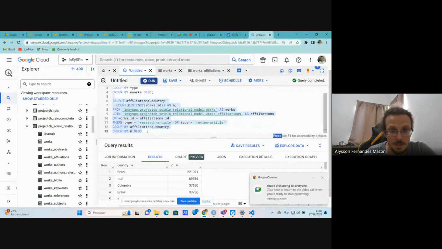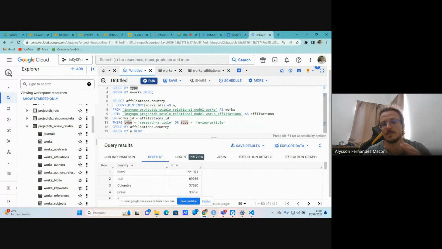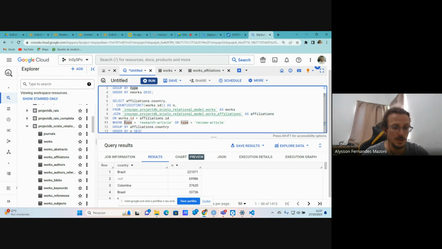So let's say I want to avoid these things of new countries. It makes no sense. I don't want to see them. I know there are some of them, but I will hide them because I want to really talk about the countries that I know. Another thing is that when I do joining, usually I select the column for everything to make it clearer. But here you see, I have not explicitly written where this type column comes from. The query can infer the type comes from the first column because there is no type column in the other tables that I have joined. Okay, so it's working because of that.